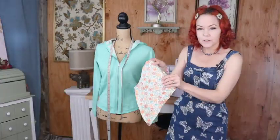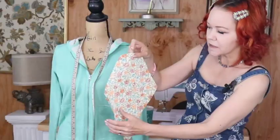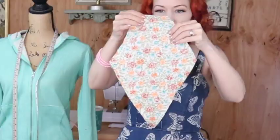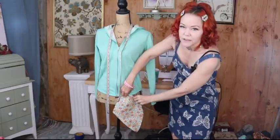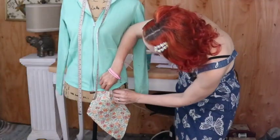This is an inspiration from one of the videos that you guys have watched. You did pick it for your best, so I'm going to go ahead and recreate it for you. What we're doing is taking these little diamonds that have their top cut off. This is the shape. And we're going to sew them gathered to the sweatshirt. And we're going to place them all gathered around it.